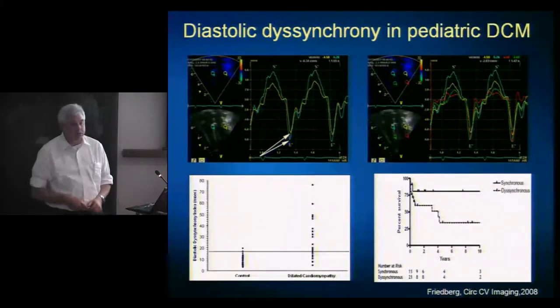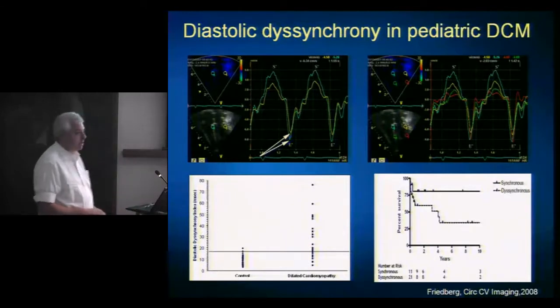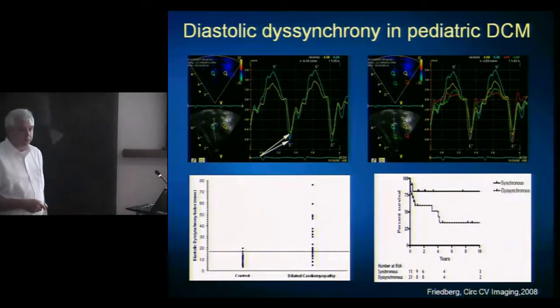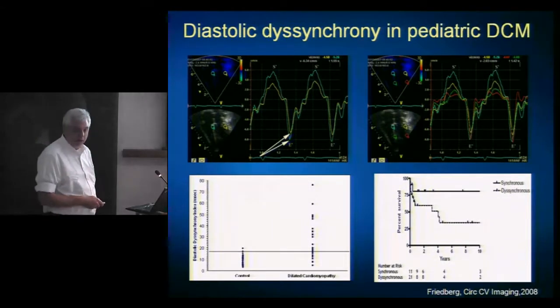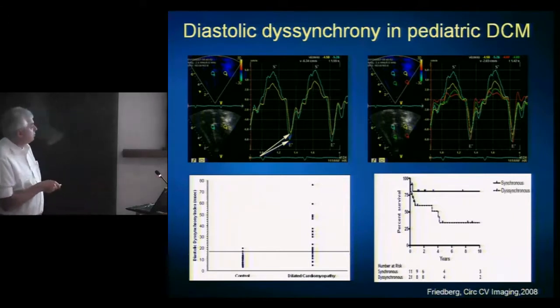And so we've looked at systolic dysynchrony in dilated cardiomyopathy, and it's present in kids. There's far less work on CRT, but this is thought to be a group that doesn't respond as well to CRT as other groups, and I won't get into that now. It's a separate topic. But we've also looked at diastolic dysynchrony and shown that perhaps this didn't reach statistical significance, but it's a small group of patients.